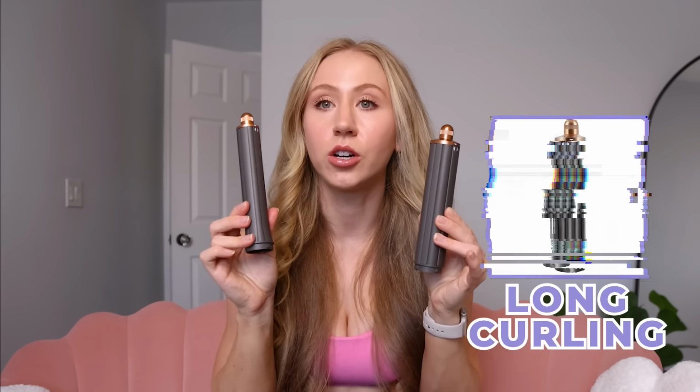You get two long curling attachments here. And what's nice about the Dyson is the curling attachment has a little arrow up here. Instead of having to remove the curler for either side like you have to with the Shark, you just twist this little attachment here and the air will flow counterclockwise. And if you turn it this way, it'll flow clockwise. So this definitely is easier than having to switch the barrels.